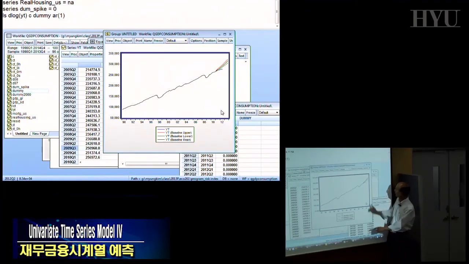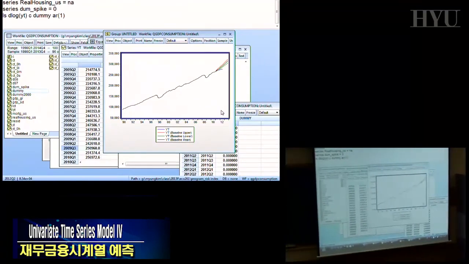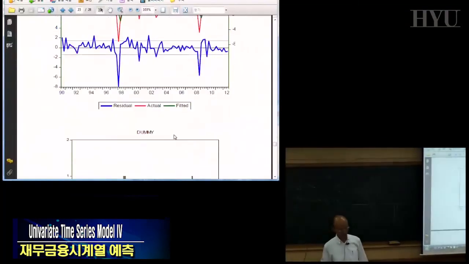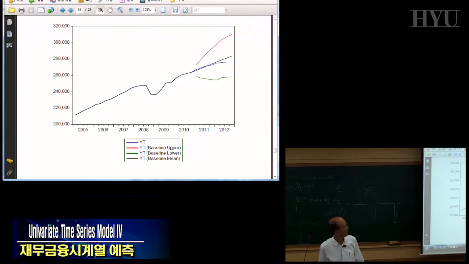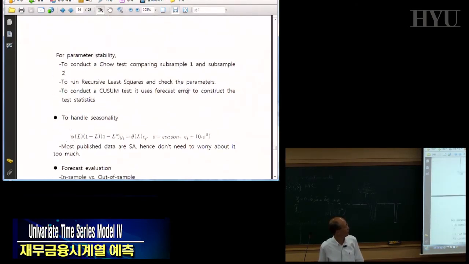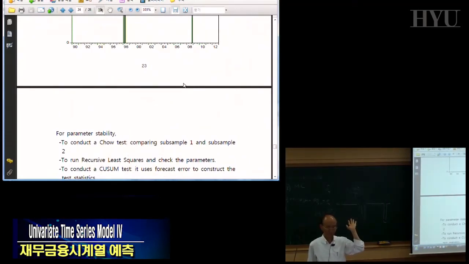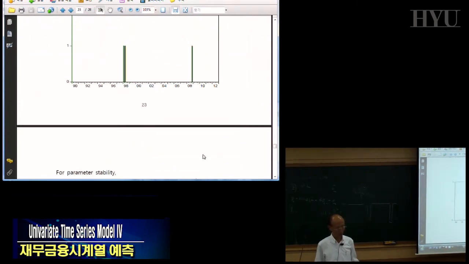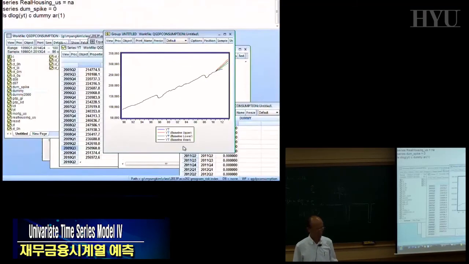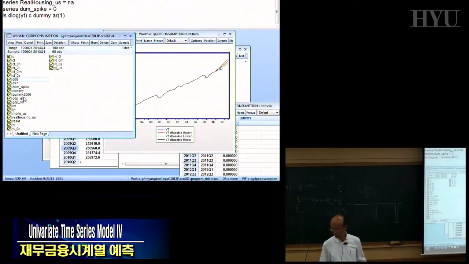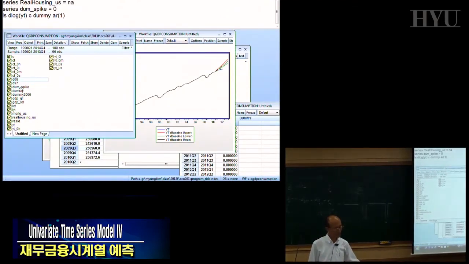So we try to fix this problem and see whether we get the result. This one was the previous forecast. This one. And that one is very different from what you see on the screen, right? So it's a very difficult exercise to come up with a reasonable forecast, but we'll get to that part. So let me finish up class here.